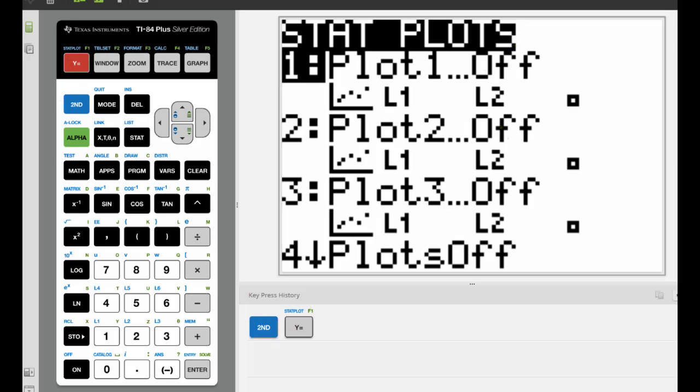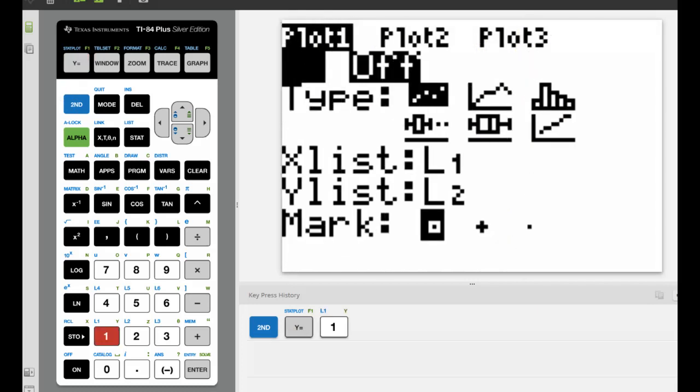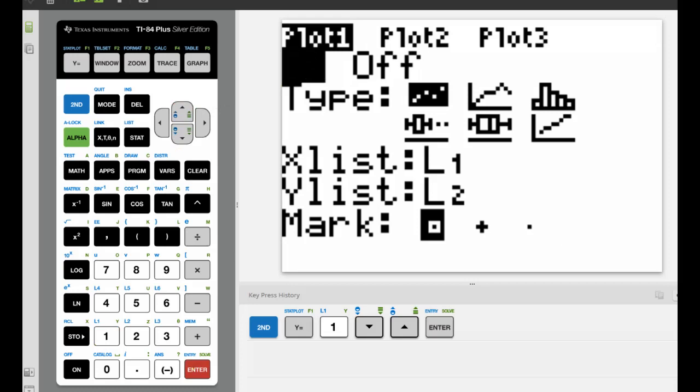And now all of these should be off, and after we do this, go in and turn them off again. All right, and I will do this on the video to remind you to do that. So just pick the first one, so I pick 1. And then it goes inside here, and this is what it should look like. This is the default. All right, so the first thing is go up here and turn it on. Alright, it's off. Now turn it on. So hit highlight on.